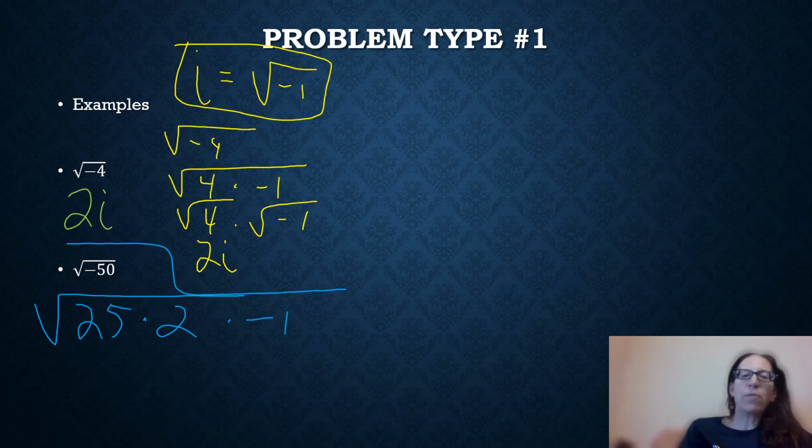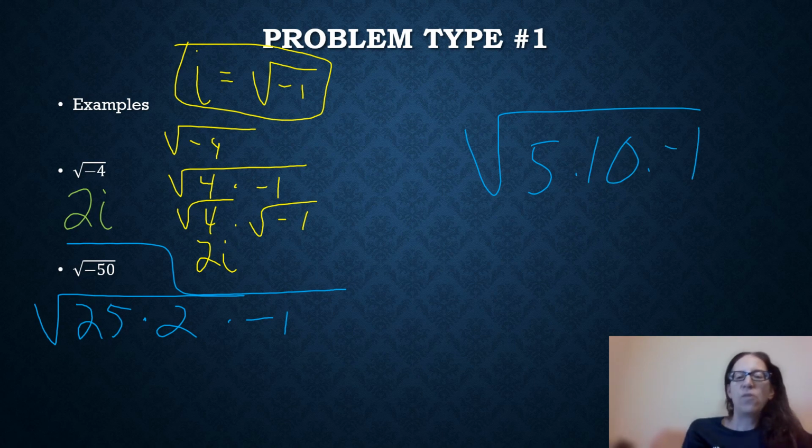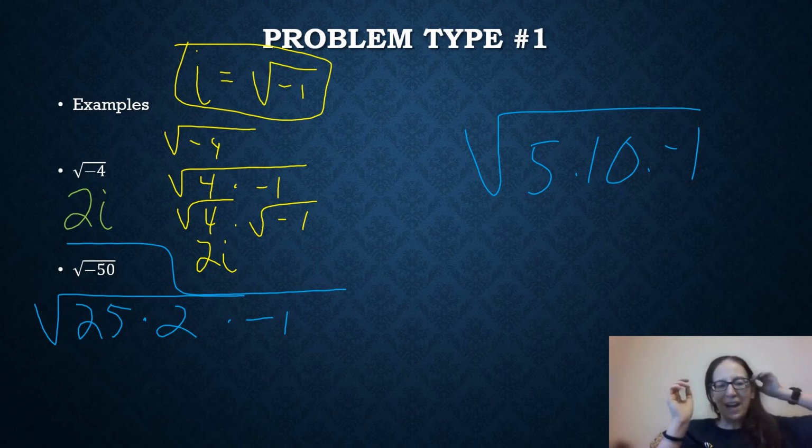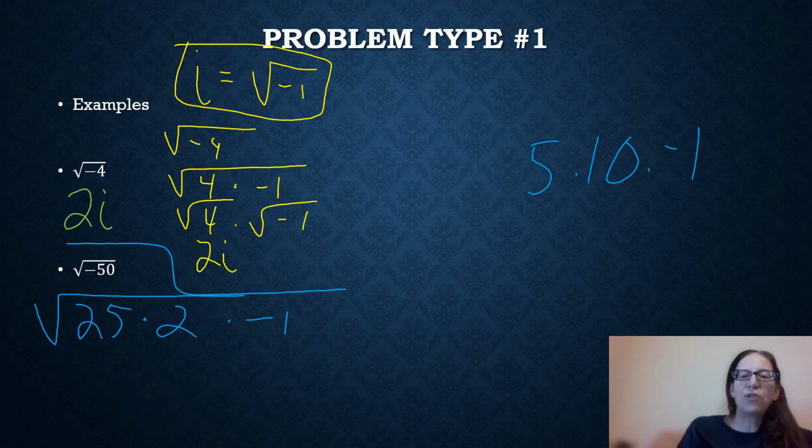Now you might be wondering, well, what about 5 times 10? Could you do 5 times 10? Well, it is true that 50 is equal to 5 times 10, except that I can't take the square root of 5 or the square root of 10. So it doesn't get me anywhere. However, with the 25, I know that I'll be able to take the square root. So when you choose your factors, you want to choose ones that you'll be able to take the square root of.